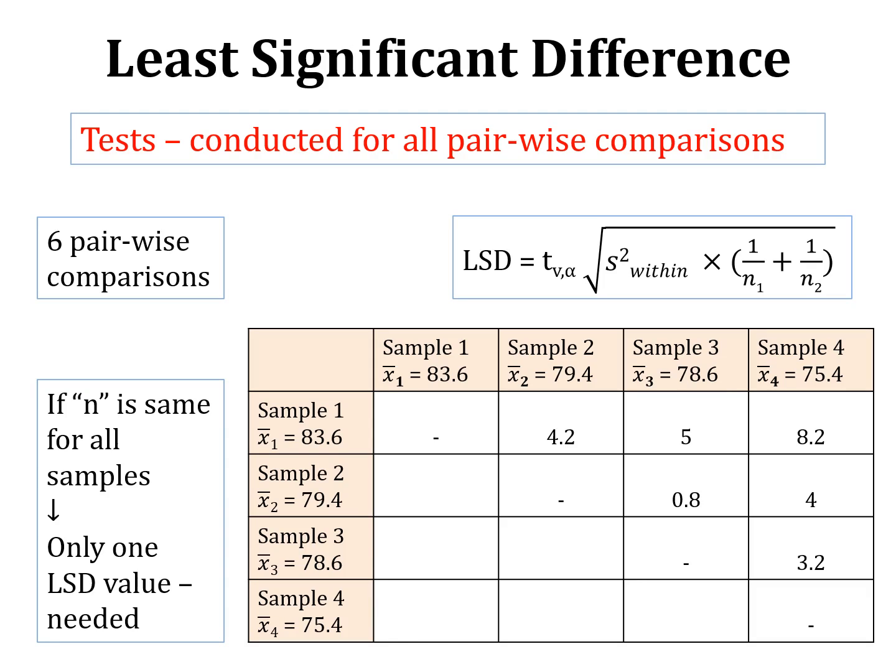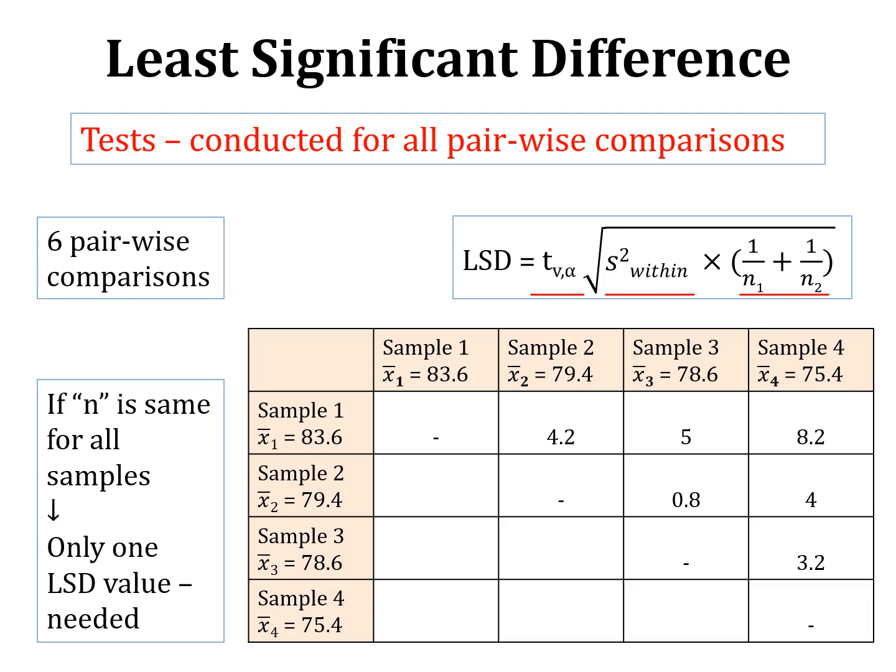So one LSD value is going to be sufficient if we have the same number of observations in all of the groups. Because you see the formula, we have the t value, which is going to remain the same because the t value is taken on 2 parameters, which are the degree of freedom within and the level of significance. So this is not going to change for these pairs. The variance within is not going to change for these pairs, right? Because all of these pairs are from the same experiment. But the thing that is going to change is the number of observations, right? Because in each sample pair, we are going to have a different number of observations.